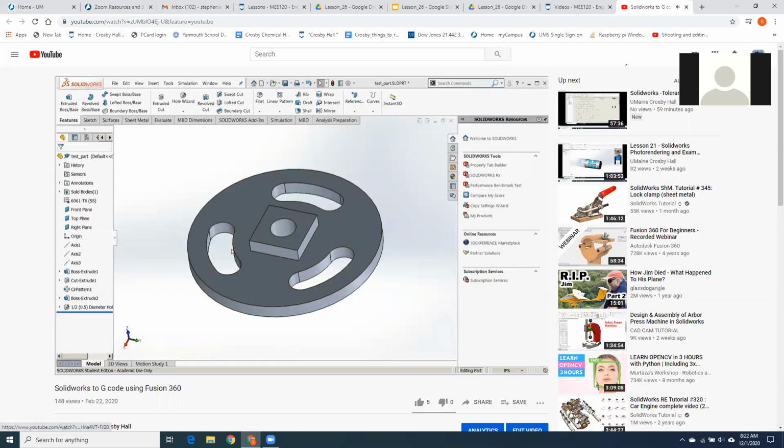You want that cutter to be parallel to the Z-axis. If that's not the way you drew your part, you create an assembly, bring your part in and then export that part as a Step 203 file.